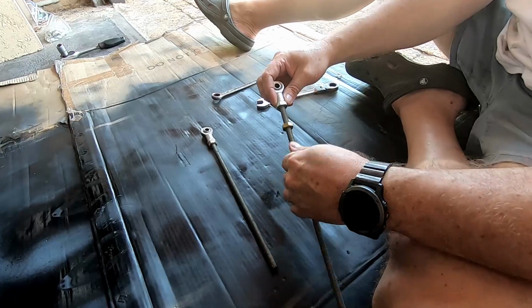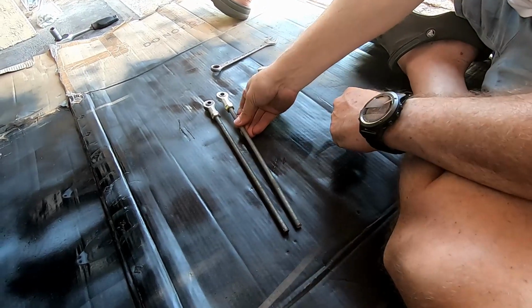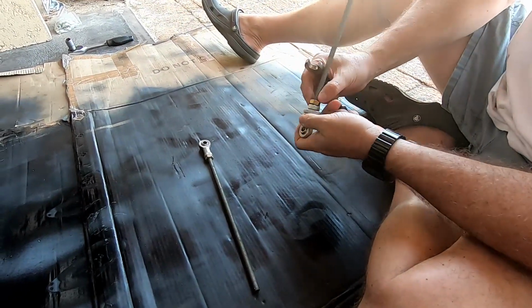I'm just doing the other Heim joint, preparing it on the threaded rod with a lock nut and just using the 17 spanners to tighten it up.